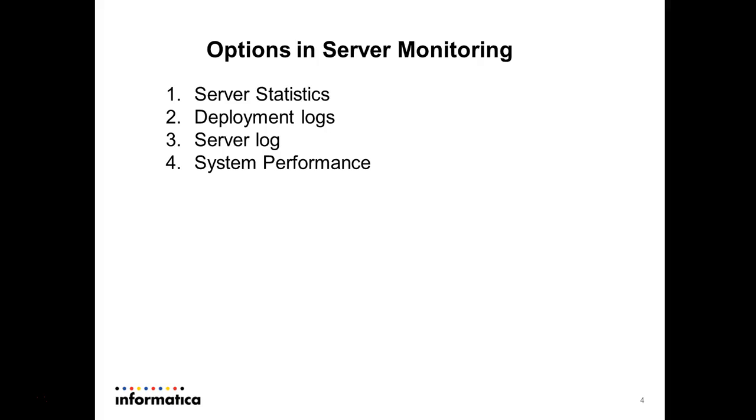For all the BPRs which have been deployed, you can see how they are performing, and if any BPR has faulted or has any problem, you can see that from the deployment logs as well. The third one is the server log. This is the application server log, which you can monitor using the ActiveVOS console if you have configured it, or you can directly use it from the application server itself.